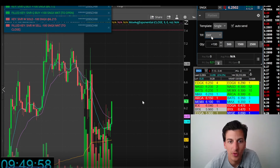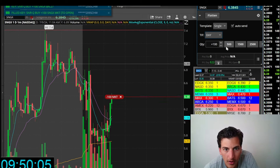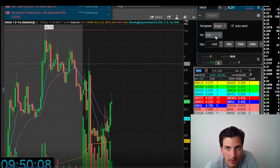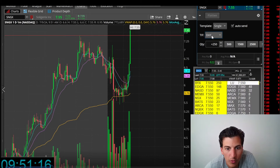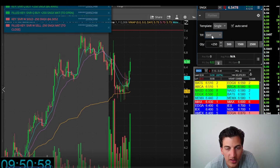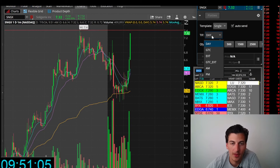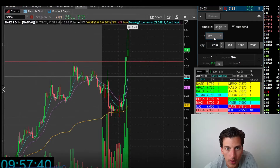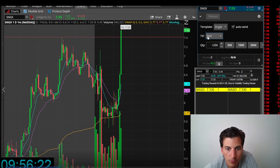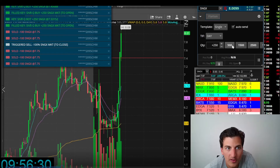The entry would be the break of this pivot here at around $6.20. If you're trying to trade it you want to get in at $6.20, but here I am doing stupid scalps where I should be holding for a bigger move. I'm only trading 100 shares, not even thinking this is going to be a crazy move — and before you know it, this thing just teleports into a halt. Nice dip-and-rip trade on the halt resumption — we open up slightly lower and I get in for the break of $7.55.